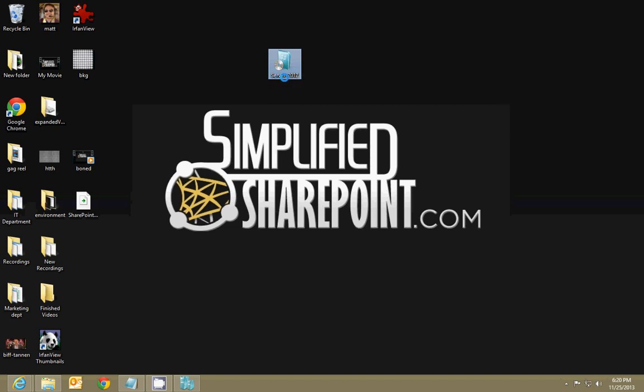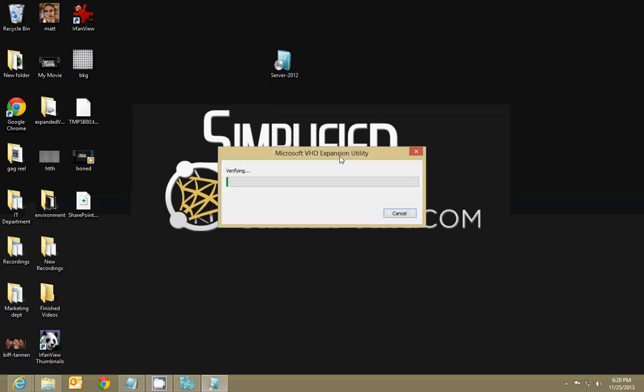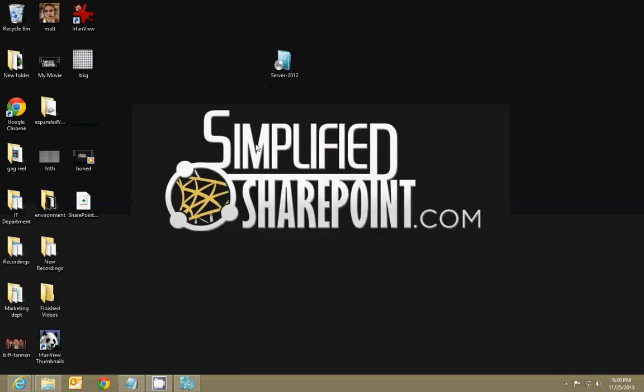So download that, and when you do, you'll get a program with an icon that looks like this. I renamed it to Server 2012 to make it easy, but what it does is it creates a virtual hard drive for you. So you can run this utility as many times as you want to create as many virtual hard drives as you want. So if you need to make 3 or 4 servers, just run it 4 times. It'll expand out for those virtual hard drives. I've already done it, so we'll cancel that.